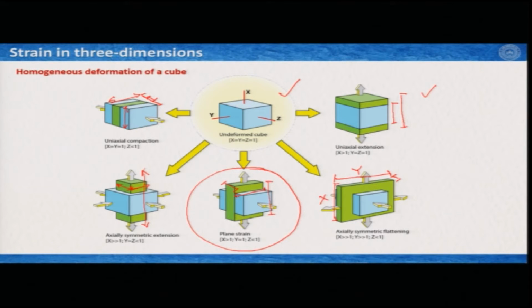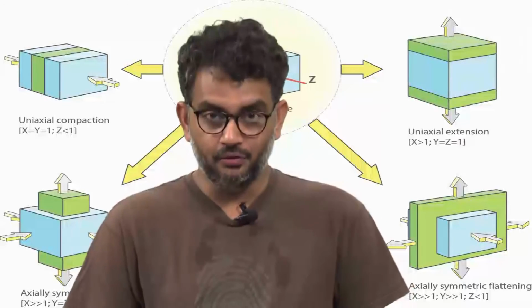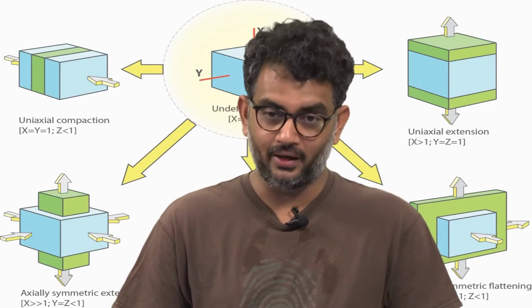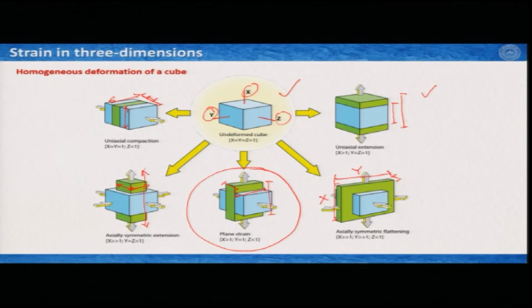Now, before we switch to the next slide, in many books, texts or web materials you may find that x, y and z are oriented in different ways. You may find that x and y are placed horizontally and z is vertical. We may use these illustrations as well in some cases, but whenever you look at such diagrams, it is very important that you first make sure you know where is your x, where is your y and where is your z compared to the deformation pattern.